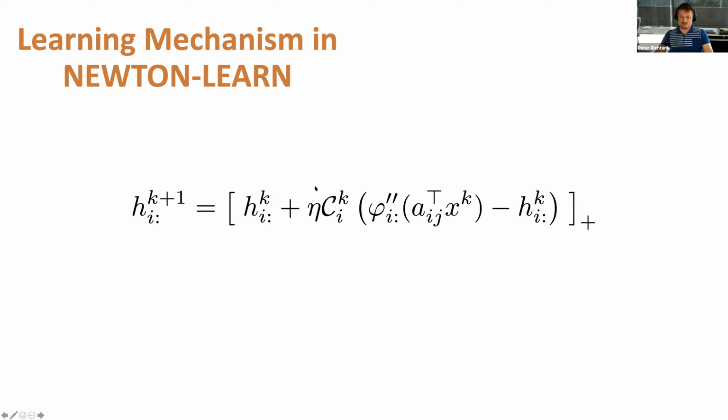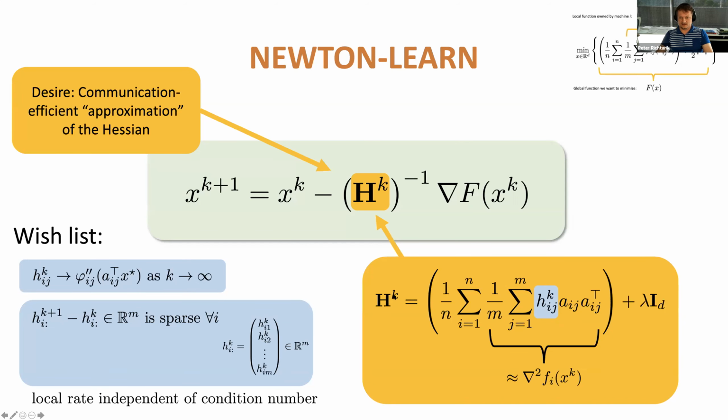And that's essentially just one entry, one float. And the server can then multiply by this step size and do this projection to compute this HIK plus 1. And then it can compute this HK matrix. But isn't it happening every iteration K? That means you have to send. That happens at every iteration, yes.